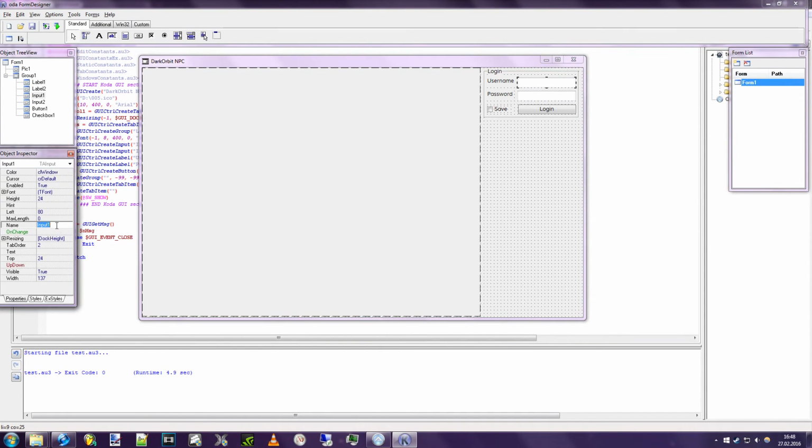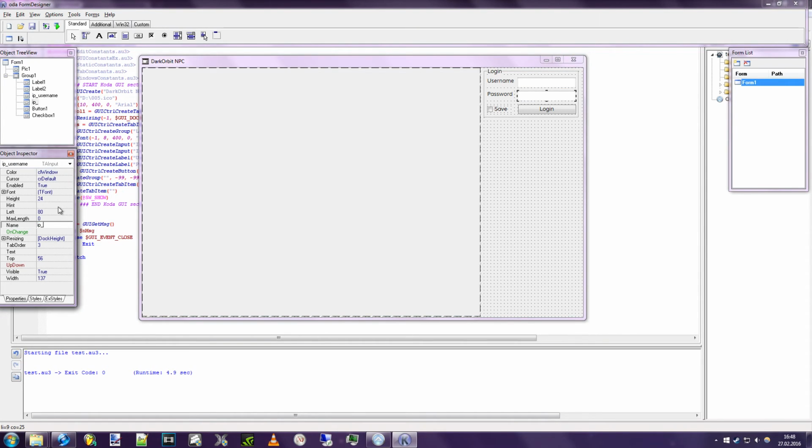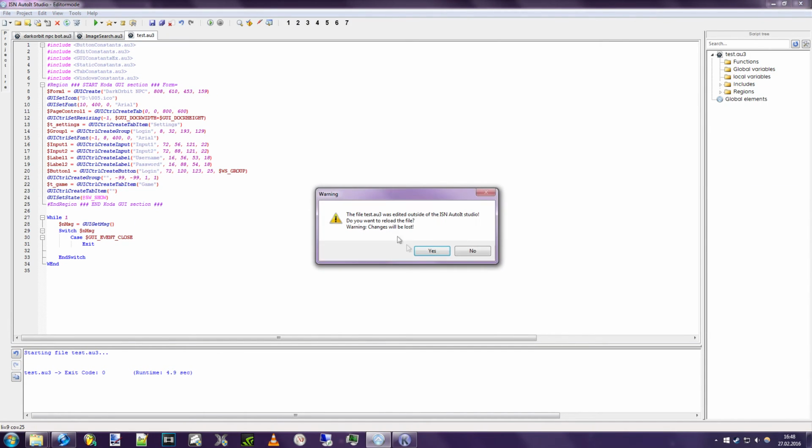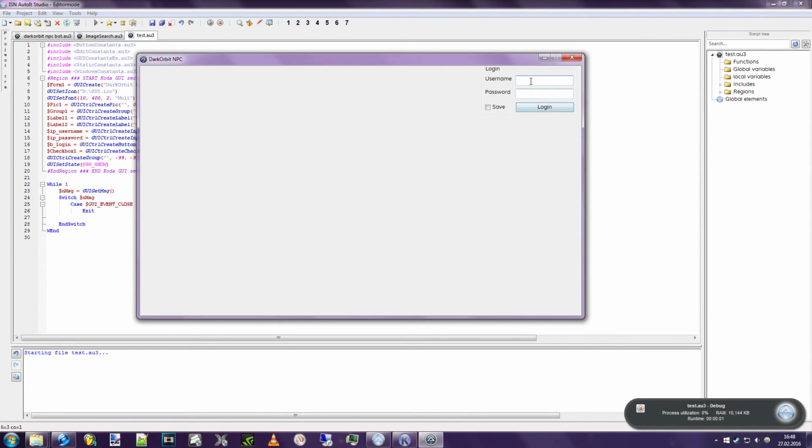Let's go back to properties, call this the input username, input password, call this b underscore login. Alright, let's go ahead and compile that and see how it looks. Alright, looks good.